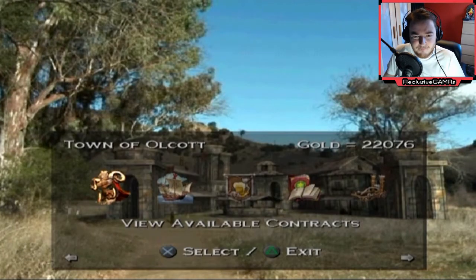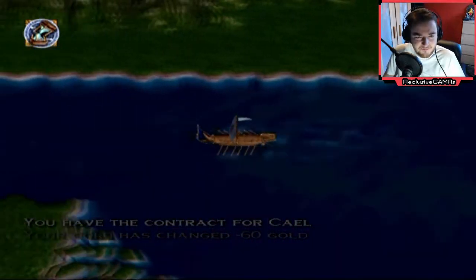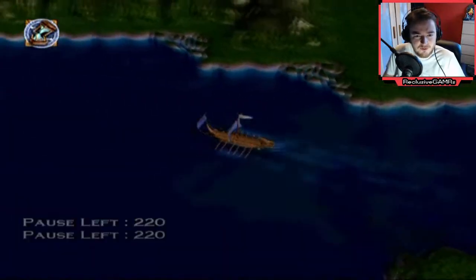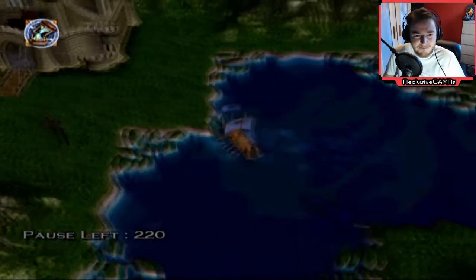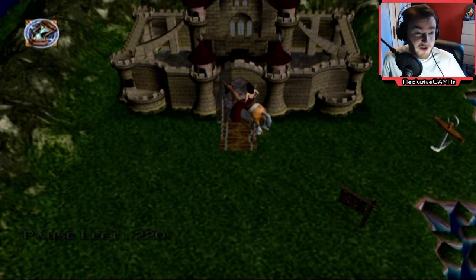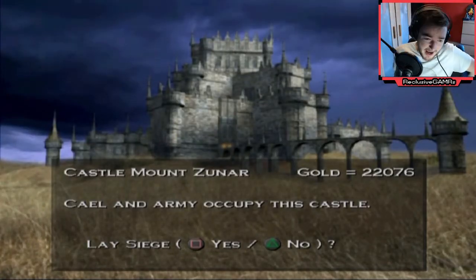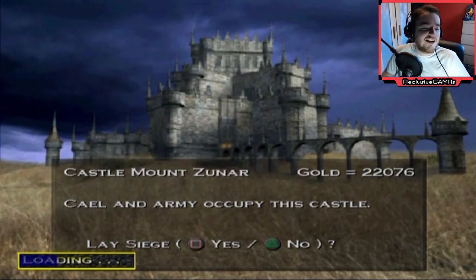There he is, Mr. Kale, the undying, pale-faced mother trucker. He's gonna die. Whoa, super boat speed. Sorry if it is annoying, like it's zooming in and out, but it is genuinely a lot quicker. Right, Kale occupies this castle. Would you like to lay siege to Castle Mount Zuna? Yes, I would indeed, please.